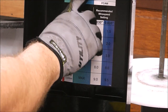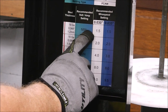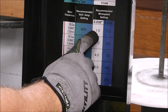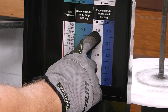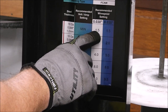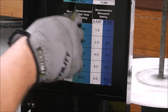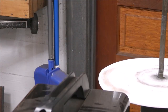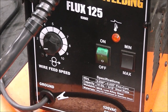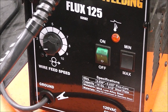So, it says steel flux core, 18 gauge minimum. So we're using 30 thousandths wire, so we want to have 1.5 on the setting for wire feed speed and minimum on the amp setting, which is the switch on the front. So we're going to go to minimum and then 1.5, which is right there. And that'll be a good starting point for us.